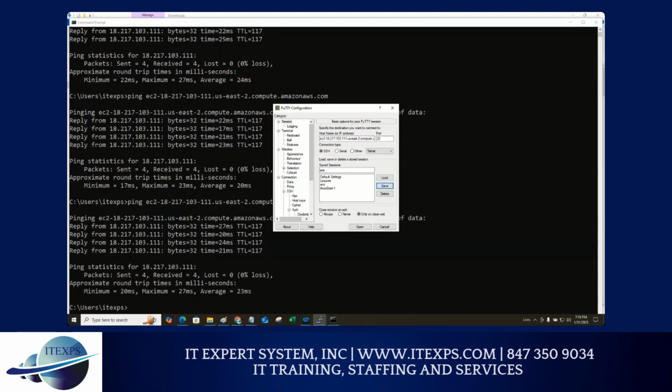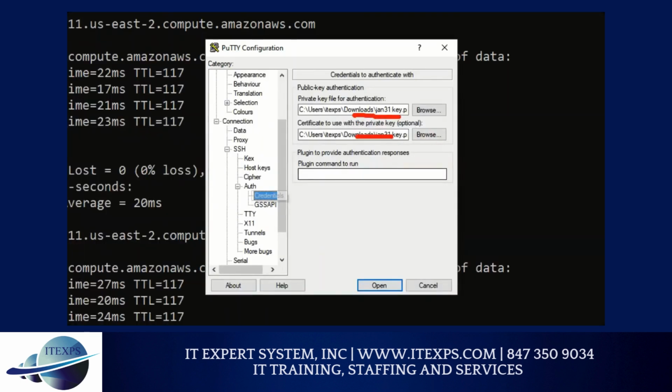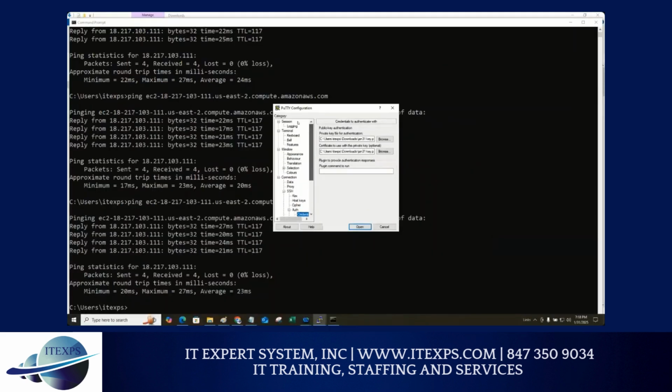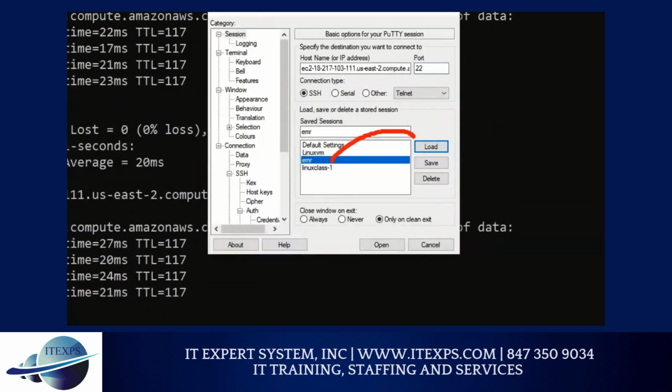Let me repeat one more time. I clicked here, I went to the SSH, auth, and key, and I selected the key, which is the PPK key. After I select, I go all the way up to session, and I save it. So everything is working fine. Anytime you save it, it will be helpful next time. Now you just click here and load it. When you load, it brings it up. Make sure you do it step by step. Load means you're bringing it into memory, save means you're saving it, and open means you're starting.